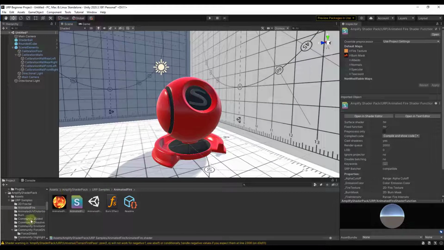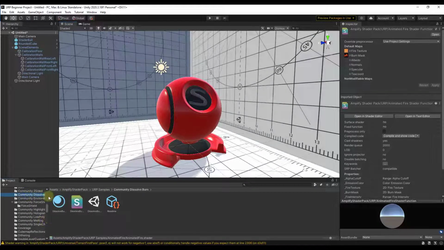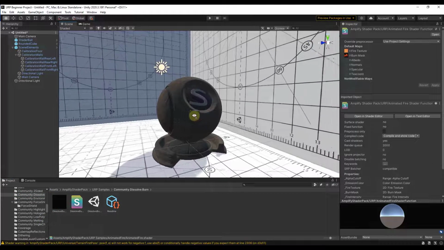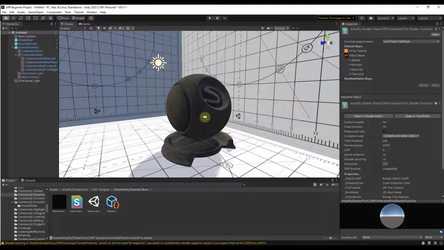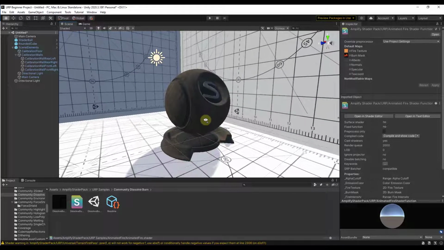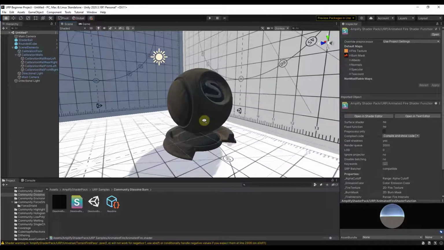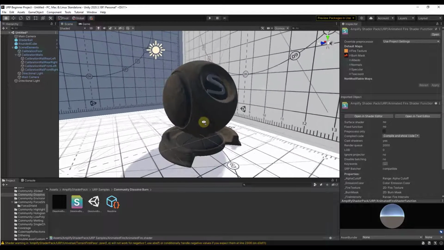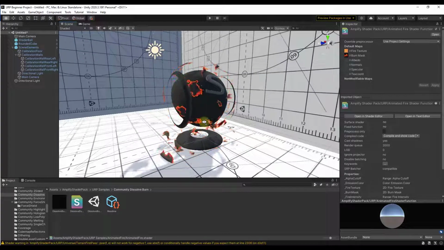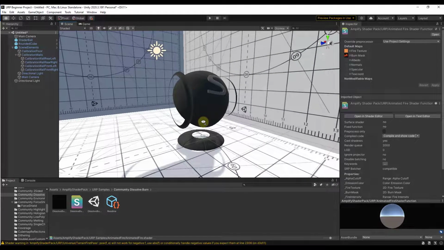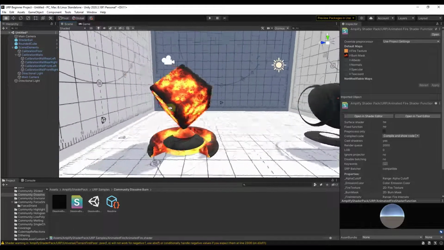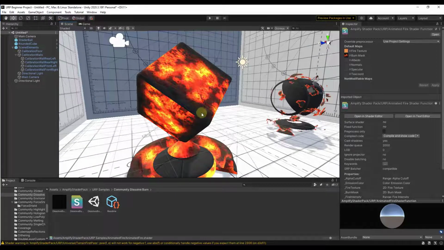So the dissolve is a fun one. Where's the dissolve at? Here we go, community dissolve. So if you drag the community dissolve in here, and you hold your right mouse button for a second and watch this, it takes a second on this one, it's kind of slower, but what it's going to do is dissolve your object into basically nothing. So you can see how this actually dissolves the exterior of your object right here. So again, just some really interesting animated stuff that you can do with this tool.